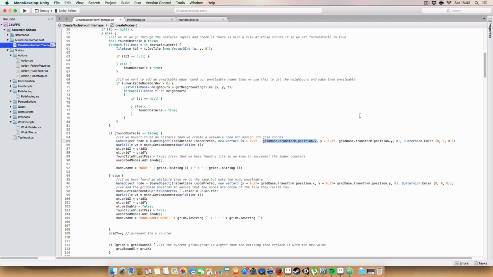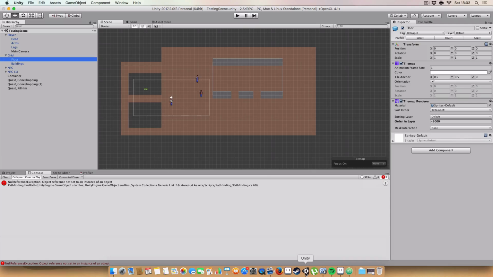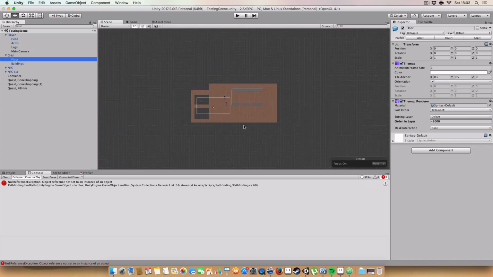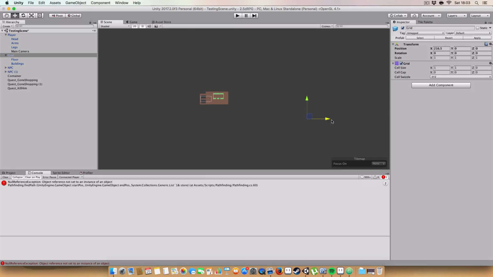This is because, I'll just show you quickly, I've got my tile map here, but technically the center of the tile map is actually over here. So this is just to make sure that if your tile map isn't directly on the center, the nodes are still placed in the right place rather than starting at 0 itself.